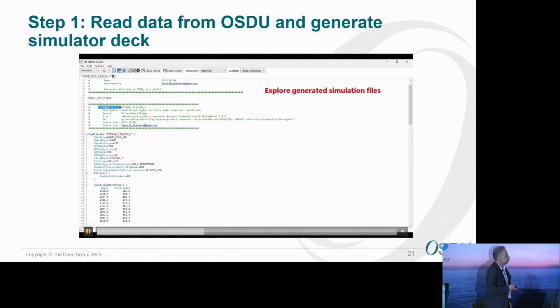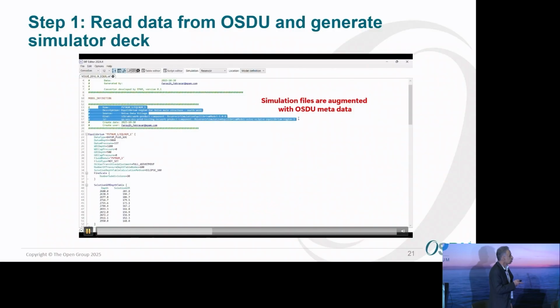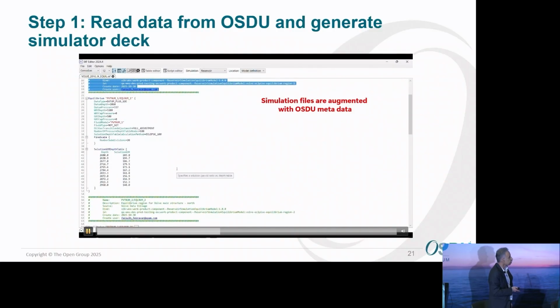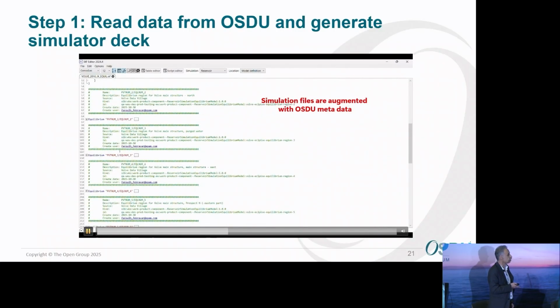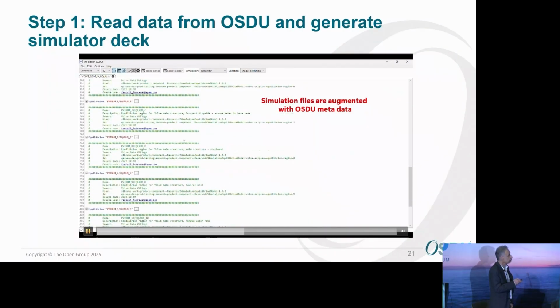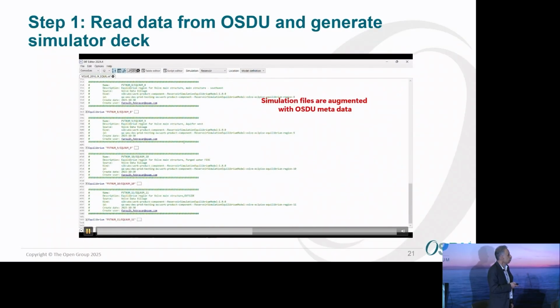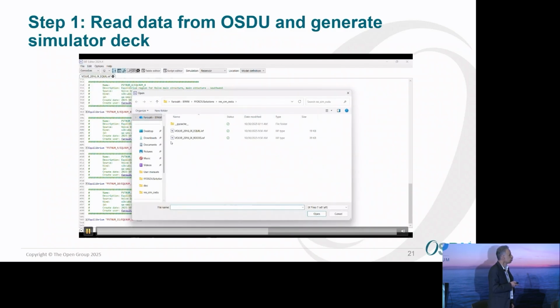So this is the equilibrium. We have about 11 regions in this model for the Volve, and we have generated 11 equilibrium regions. The next one is the rock data for the rock physics and saturation.